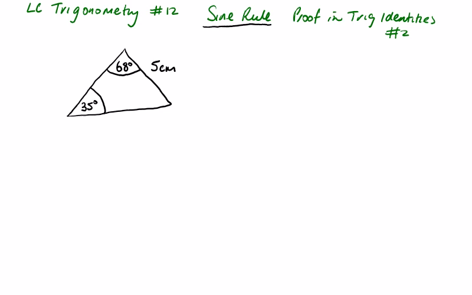The cosine rule, which is another question that comes up a lot, is when we have two sides and the angle in between them. Whereas in this case, you can see we don't have two sides and the angle in between. So based on the sine rule, it's the side opposite the angle that goes together with the angle. So A over sine A or sine A over A, it doesn't matter which way you write it, is equal to B over sine B. And we'll only ever use two ratios at a time.